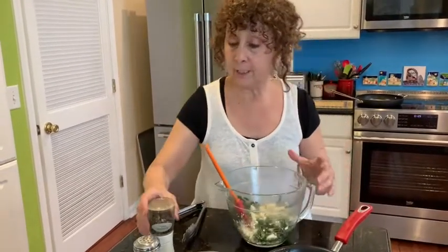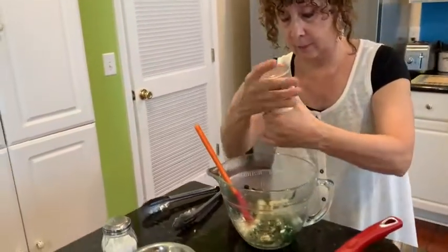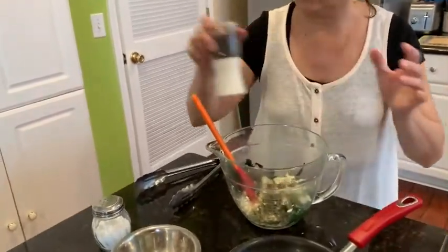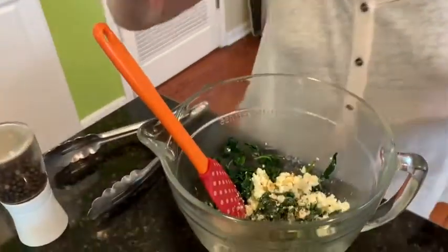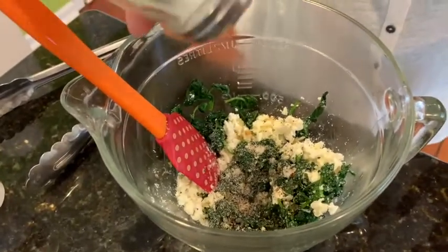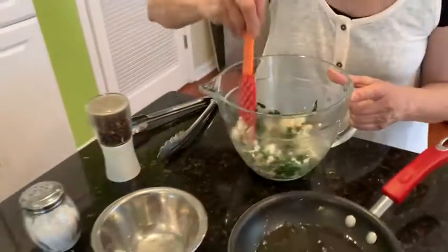And now we're gonna season it up with some black pepper. And then we're gonna put some salt. I like it a little peppery. Black pepper is really good. And then some salt. And you can be a little generous with the salt, although the feta has a saltiness too. Okay, and just mix that up, and that's our filling.